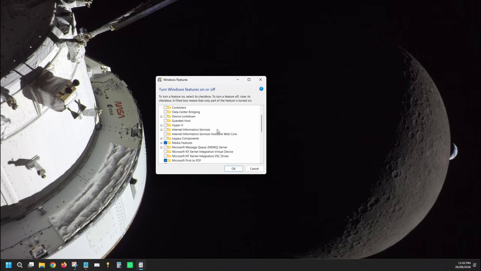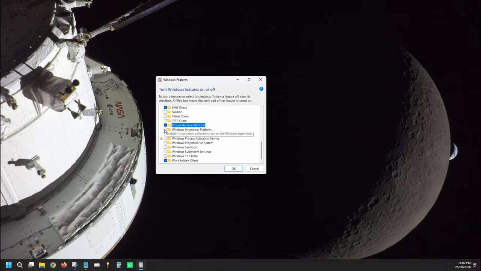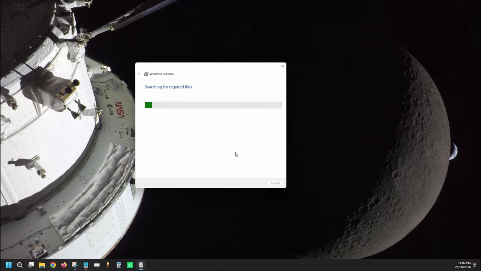You need to scroll all the way down until you see Virtual Machine Platform and Windows Hypervisor Platform. You want to tick those two so they're selected, and then click OK. Windows will then search for the required files, so you wait for this to complete.